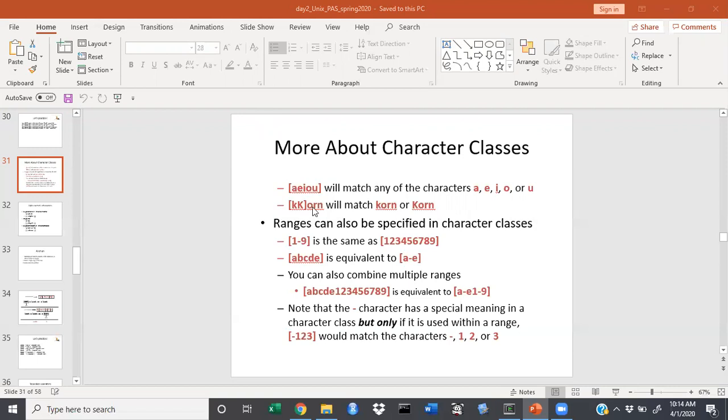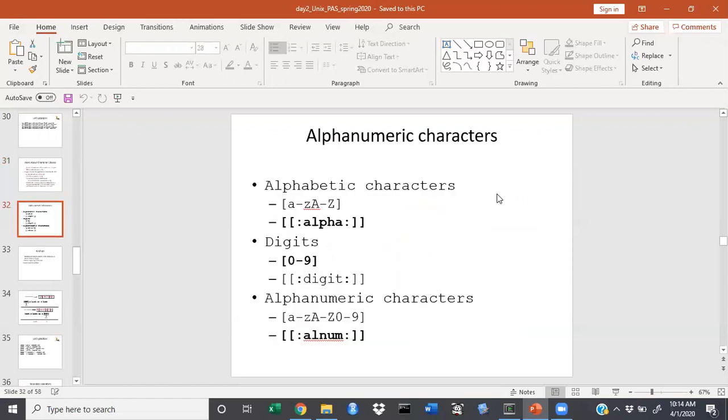Yeah, so A, B, C, D, E is the equivalent of A through E. And they have to be in range order, so you can't skip around and do weird stuff. It's not perfect, but it has to be alphanumerically in order in the alphabet. There are also different ways to specify any alphanumeric characters. So I could say A through Z, and that would give me any letter in the alphabet, and it would not matter if it's case sensitive or not.